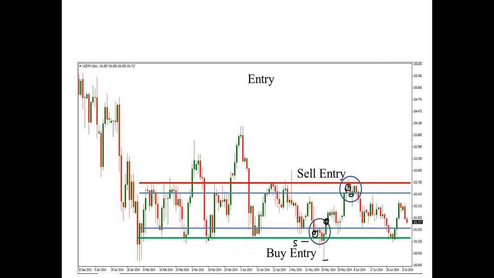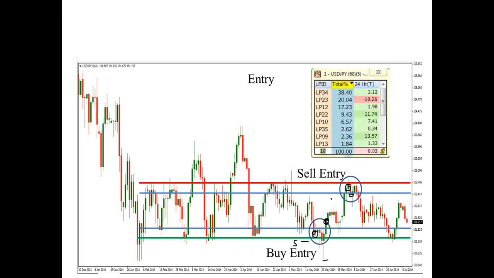At the time that I created this individual PowerPoint, I also took a snapshot. On the dollar yen, you can see this is a 24-hour total on the dollar yen using the pair view. A lot of times when you're looking at pair view, the more time that you bring into it, the more time that you're giving the market to calculate buy and sell imbalances, the smaller the actual total imbalances will be. In this case, it's a negative 0.02. It's barely red, but it is showing a sell imbalance.